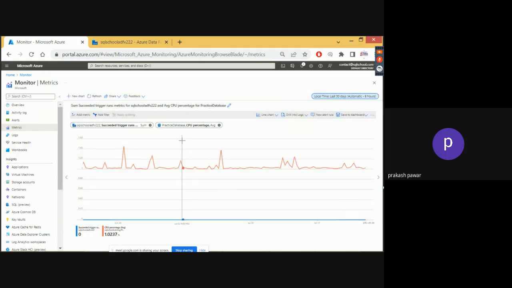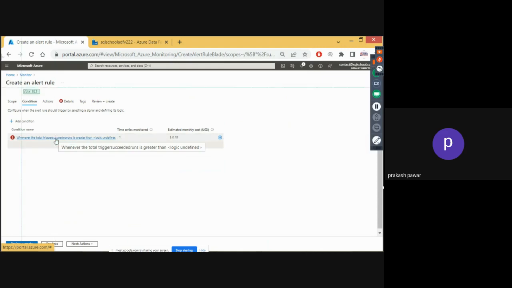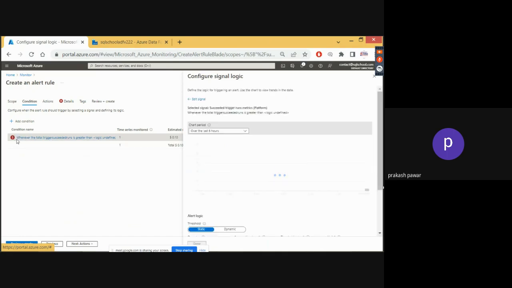And here, to monitor these metrics, we can also create an alert. Click on alert. On the Metrics page, top right corner, new alert. For example, I'll take this one, total trigger runs. Click on this small red hyperlink.